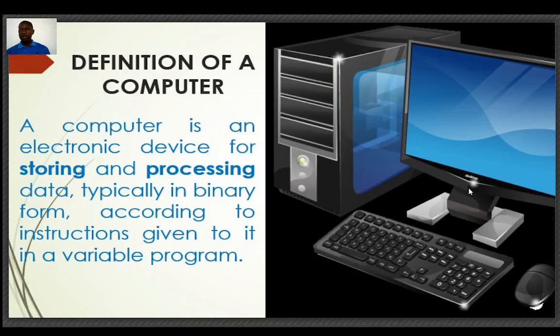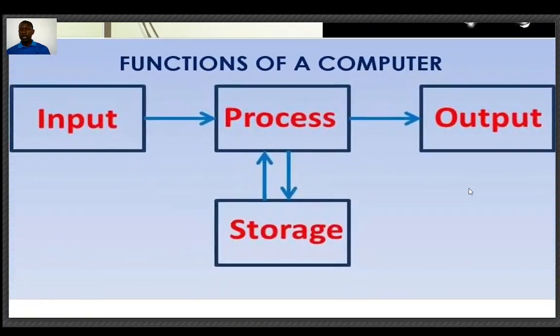Having defined the computer, it's important that we look at the functions of a computer. And before we look at the general function of the computer, it is important to look at the parts that form up the computer. We have four parts: the input, which is responsible for inputting data into the computer, the process, the output, and the storage.